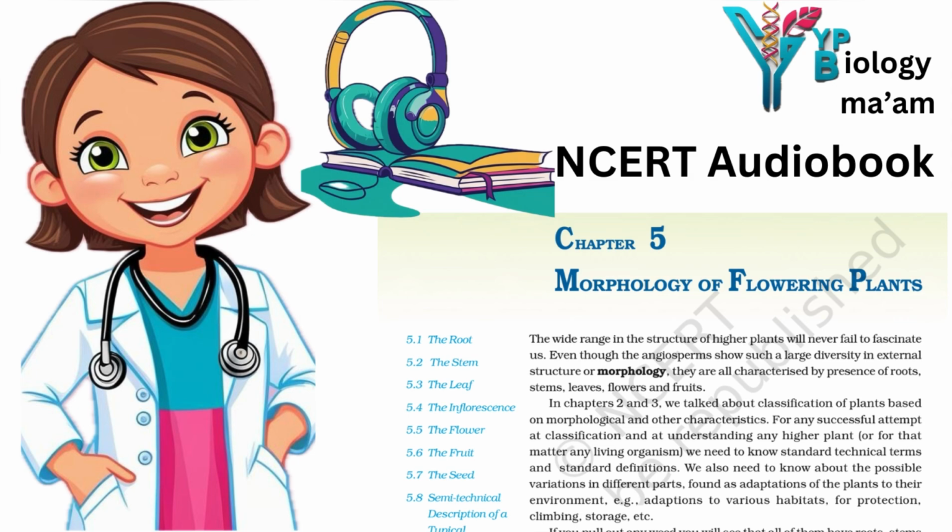If you pull out any weed, you will see that all of them have roots, stems and leaves. They may be bearing flowers and fruits. The underground part of the flowering plant is the root system, while the portion above the ground forms the shoot system. 5.1 The root. In the majority of dicotyledonous plants, the direct elongation of the radicle leads to the formation of the primary root, which grows inside the soil. It bears lateral roots of several orders that are referred to as secondary, tertiary, etc. roots. The primary root and its branches constitute the taproot system, as seen in the mustard plant.